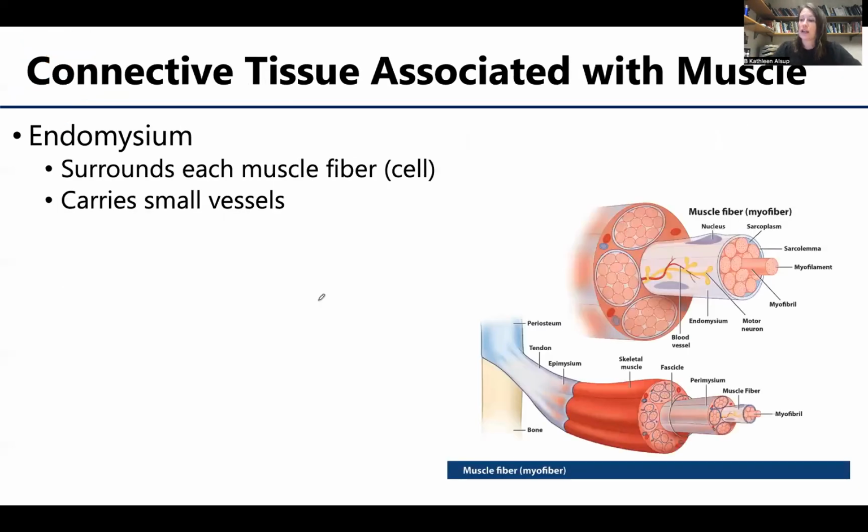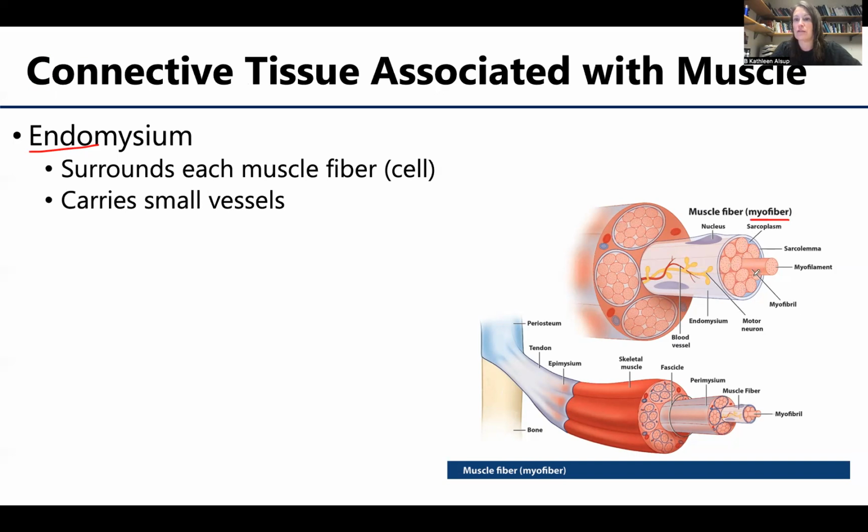Okay, so connective tissue, again, as I mentioned, we are starting at the most microscopic level with the endomysium. Sometimes you'll hear endomysium pronounced differently, but endomysium is the correct way. You can see endo, so you're thinking more inside here. And this is going to surround each muscle fiber or each one of those individual muscle cells. So if we're looking at this blown up illustration here, you can see you're looking at one myofiber that's been enlarged here.